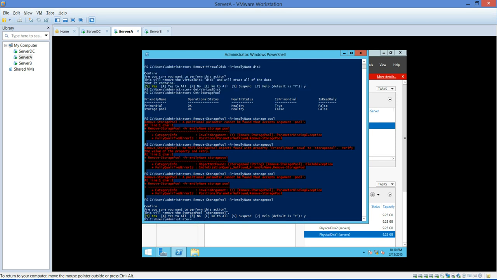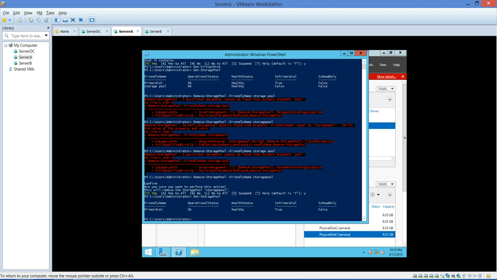So, as you can see, there's some red stuff here. And what I realized is that you cannot name your storage pool storage space pool. For some reason, PowerShell doesn't like that. It wouldn't recognize it. So I had to change the name. I just got rid of the space and put it as storage pool. So now if we type Get-StoragePool, you'll see that our storage pool is gone.